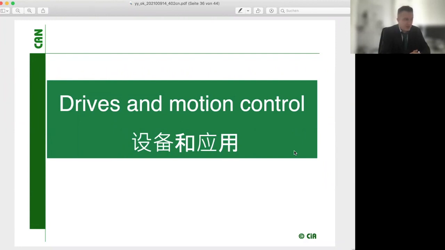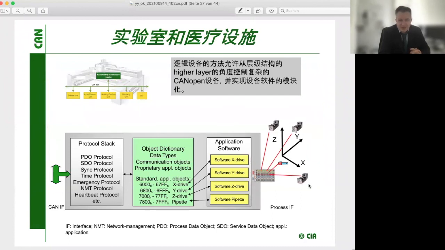And now is the time to look into some applications. How does it look like? If you design your device, where do you use it? And how does it actually work, especially in regard to PDO mapping? A typical example, and I couldn't put all examples, I have plenty of application fields for drives, such as lift, laboratory, medical applications. There are some automation, deeply embedded automated systems, whenever they use drives in a deeply embedded network, which is not even seen from outside; it is CANopen inside. So they could be modular and so on.